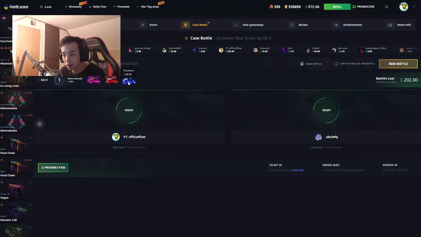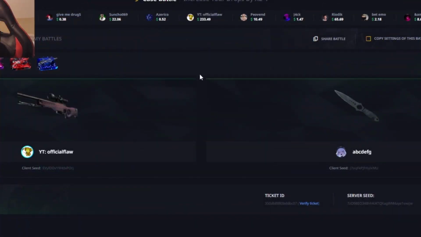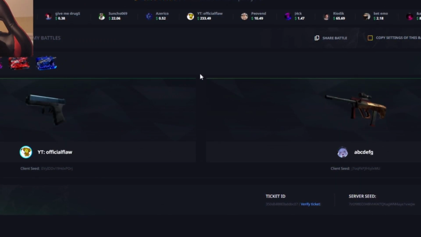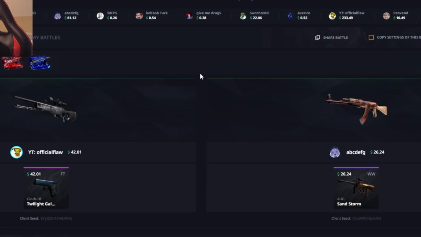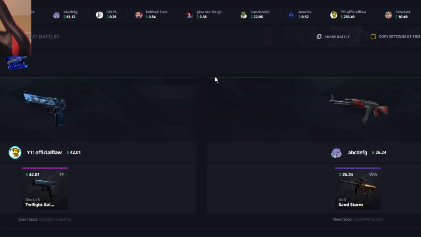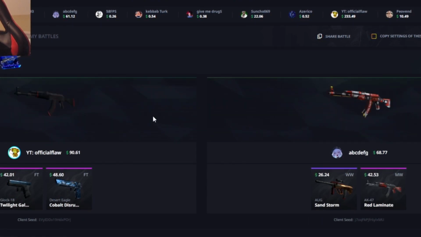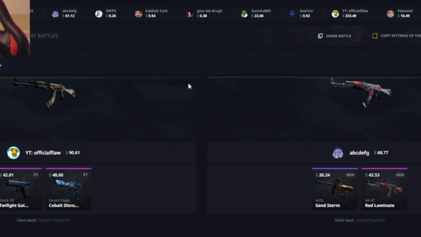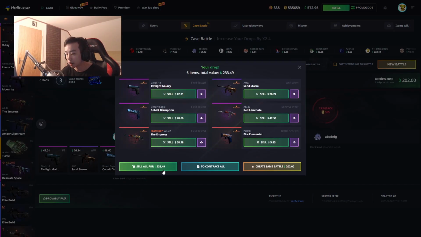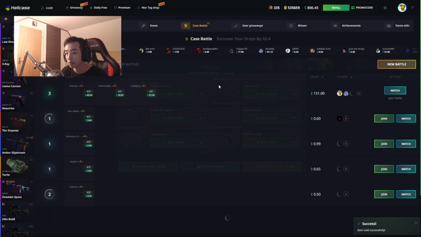It's the Undying case, Grandmaster case, and the Thunder case. Let's see what this one has in store for us. Decent start, I guess. Not too bad. Grandmaster case. Ooh, that's good. 48 versus 42. Thunder case, don't wreck me. We take it. Nice. 158. Should we sell this? Yeah, I'm gonna sell it. My balance is a little bit low.